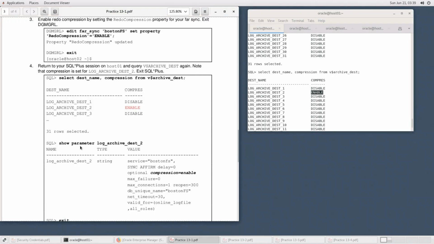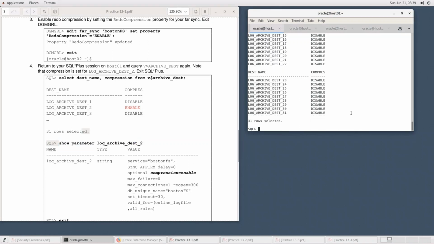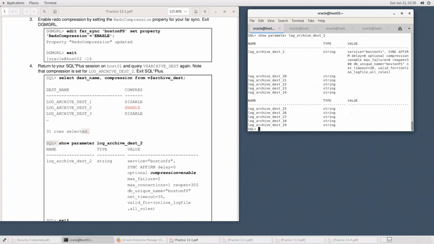And also, when you display details of the log_archive_dest, you will see the same information. Show parameter log_archive_dest_2. As you can see, this is to transfer redo to Boston far sync, and compression has been enabled. That's what we can confirm.